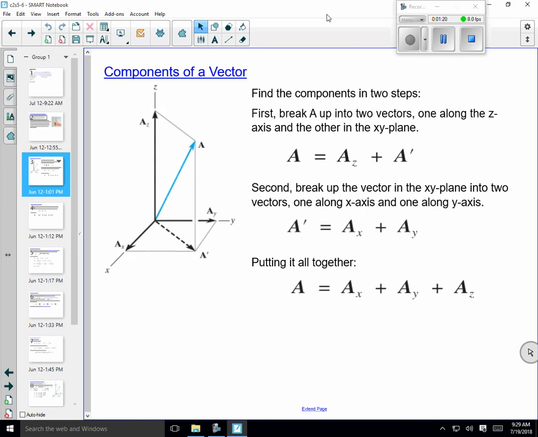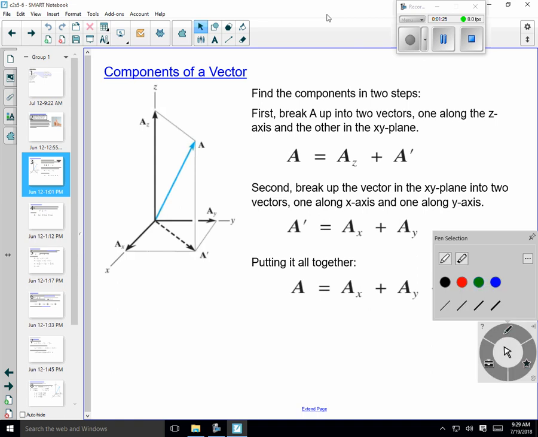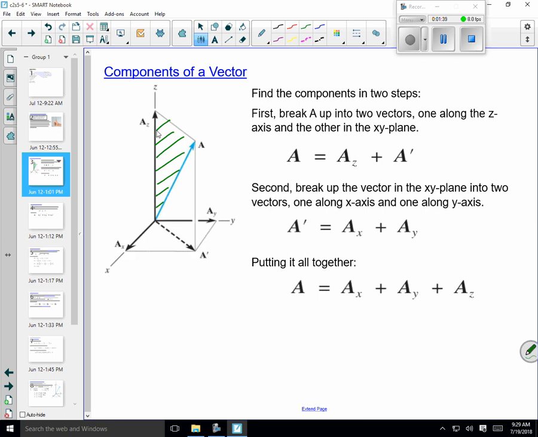But then I draw this triangle. Let me shade in this triangle maybe. That would help. Here's this triangle up here. This is the triangle I'm looking at. I can use that triangle. It's a right triangle, and I can break the vector up into 2 components. Those 2 components are going to be the z component, and the second one, this side over here, is what I called A prime.